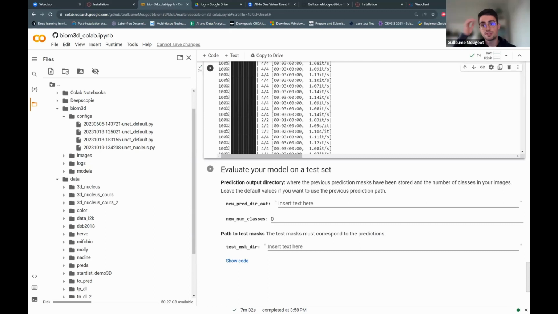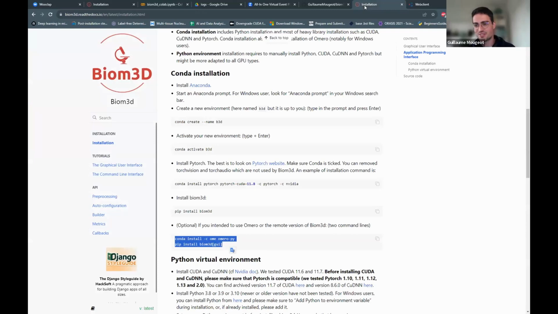Right. If you don't have any other questions, I can just advise you to try it out if you have 3D segmentation to perform, and really don't hesitate. It's still in development, but it's already been tested by 3 different teams in our lab.